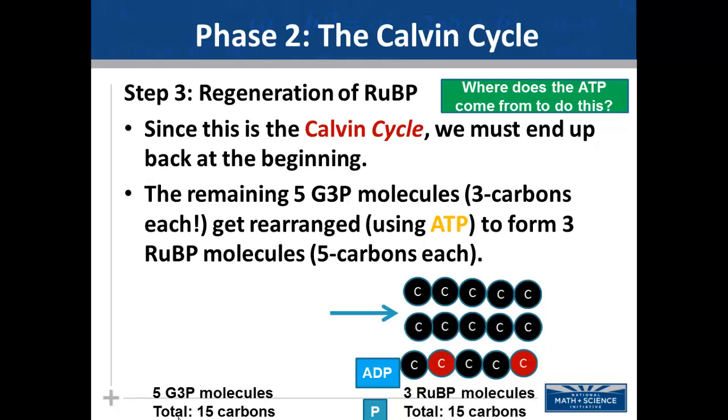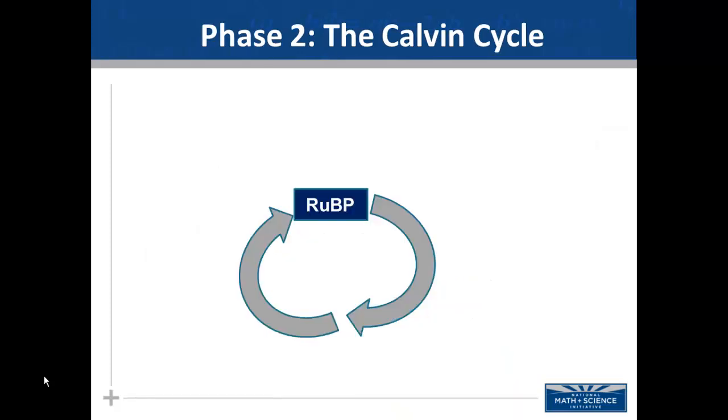Okay. So again, in this third step here, we started with 5 G3P molecules, which each had 3 carbons, so we had 15 carbons total, and at the end of step 3, we've got 3 RuBP molecules with a total of 15 carbons. We just rearranged them using ATP. Okay? So here's a very simple schematic diagram of what's going on during the Calvin cycle that we've just been talking about. So we have our RuBP, those 3 5-carbon molecules that are kind of waiting there. Carbon dioxide is kind of brought into the picture and joined to the RuBP by Rubisco, or RuBP carboxylase.